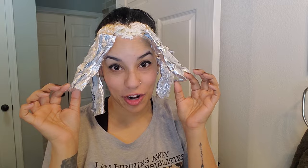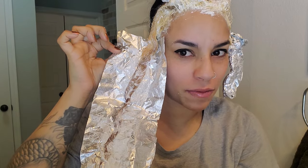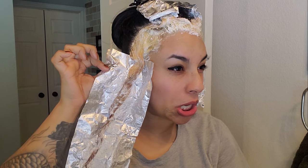Okay, so we are at 30 minutes now and things are looking pretty yellowy blonde. I think I want to open a foil to see what's happening on the inside. It gets worse as you go down. Looks like the foil heat is not quite keeping up with the scalp heat. I think I will throw a little bit more bleach on now. It might be a waste because I'm only probably going to keep this on my roots for another like 10 minutes max.